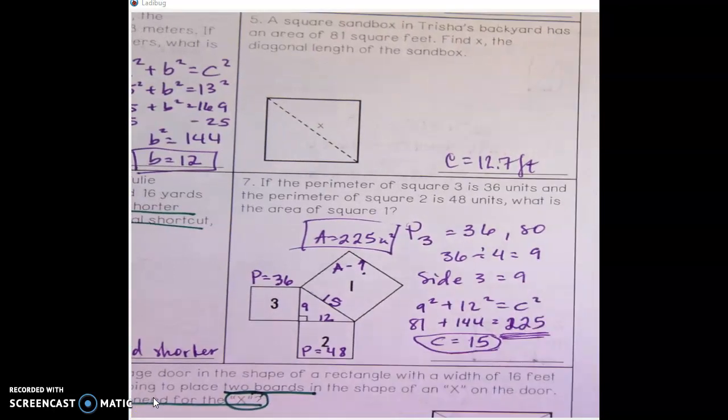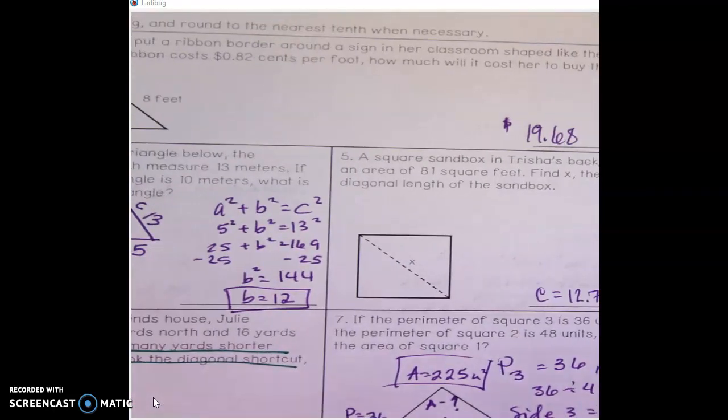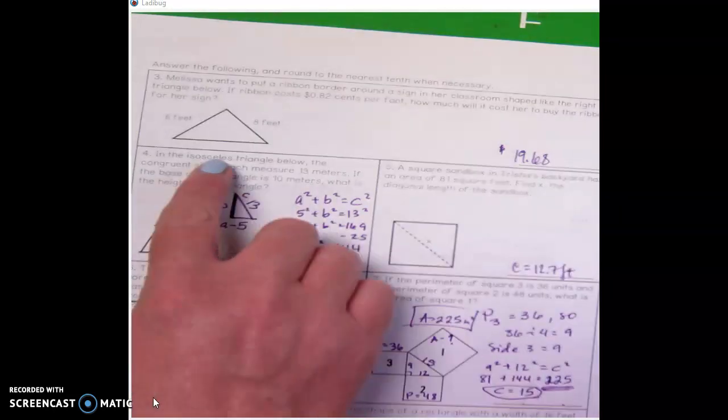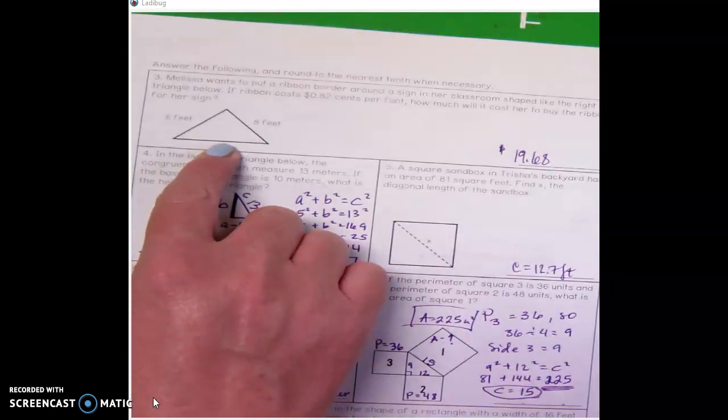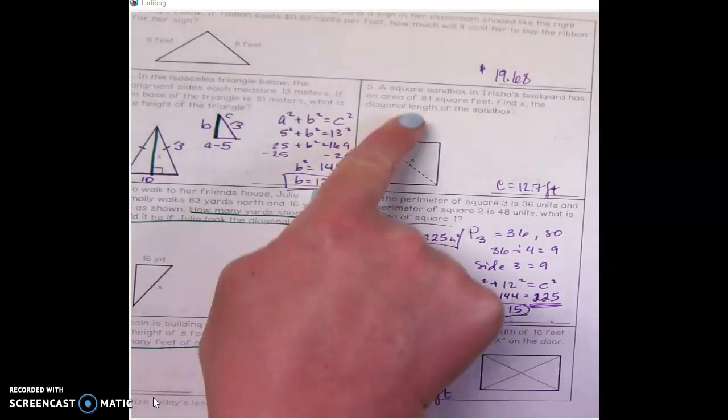All right, hopefully you took time to work on these questions, and I just wanted to show you what the answer should have been. So I want to make sure that you didn't stop after you found the value of C. There's an additional question. We talked about the area, so hopefully you were using this.